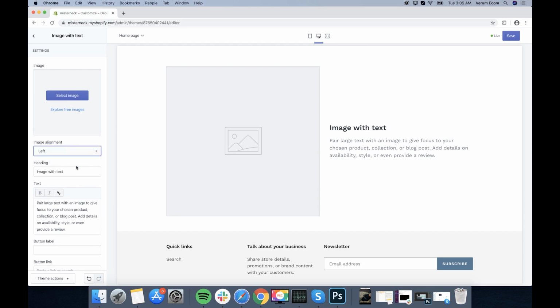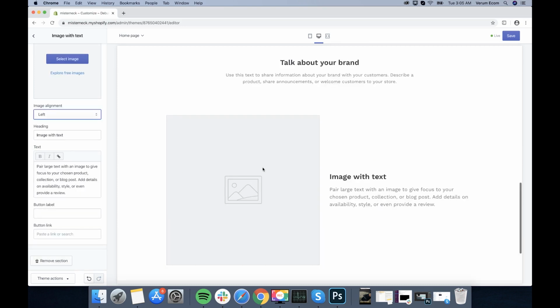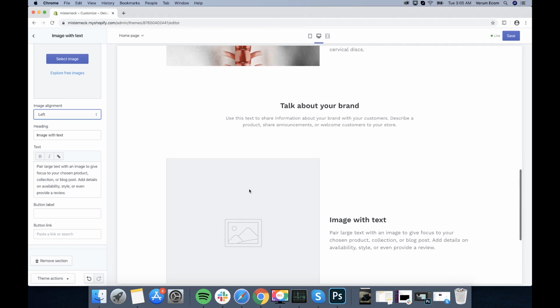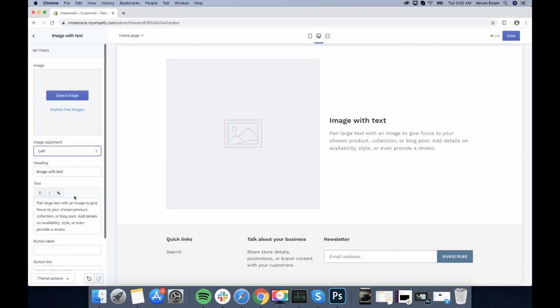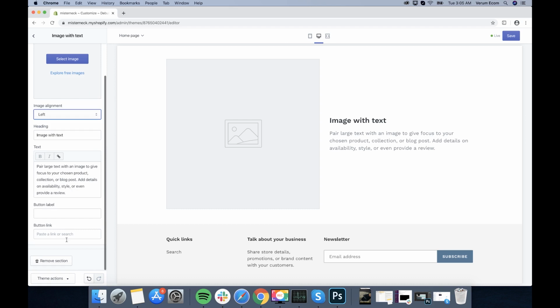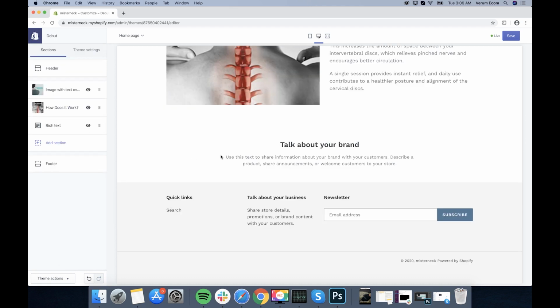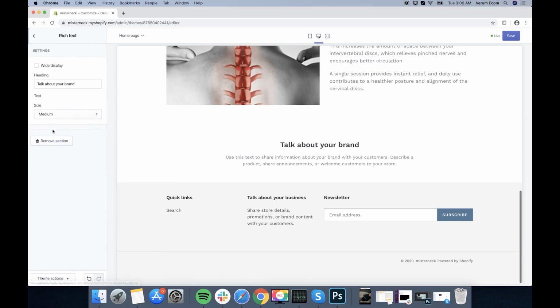I'm not sure actually if I could remove that photo though, because I don't want a photo to be here. So it looks like I can't remove it. So let's just remove this section again, go back to the rich text. And sorry if it's a little bit confusing, guys. I'm not really used to using Debut. It's been a couple of years for me since I used Debut. I've been using Turbo for all of my stores.